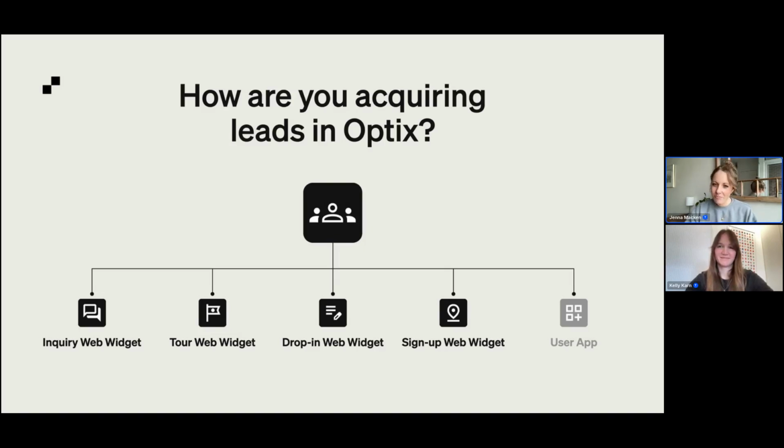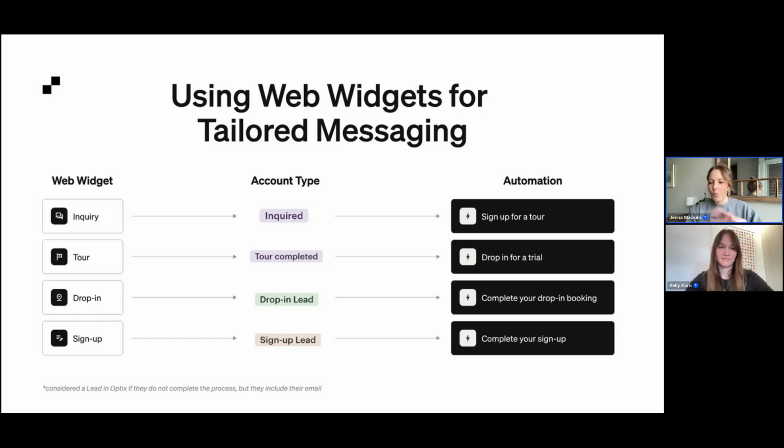So just continuing on through here, one other perspective of this, you can see here on the far left, the web widgets: inquiry, tour, drop-in, and sign up. And that's taking you into the account type in Optix. I'm going to showcase this in a little bit inside of the Optix dashboard and how this works if you haven't seen account types. But the account type in Optix is how you organize and track that lead funnel.